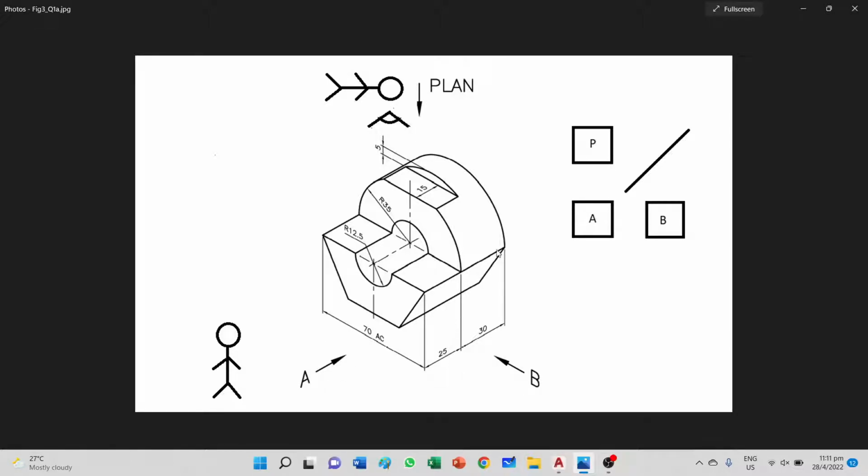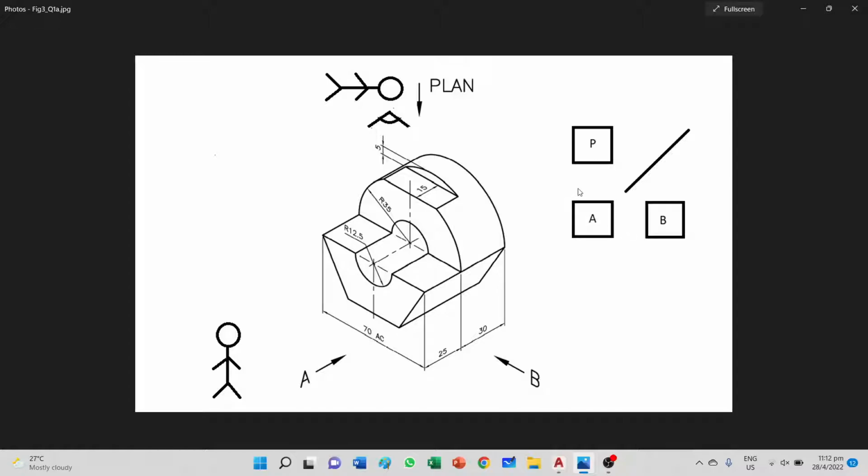what you should do first is always draw these three boxes, so that when you do your drawing, you will not accidentally place the views in the wrong position. It is important that you first always identify where your front view is.